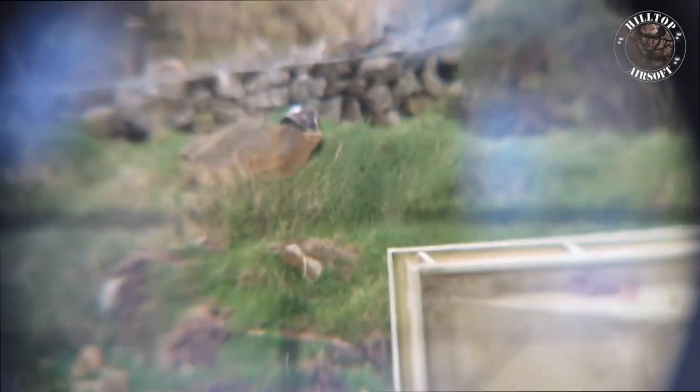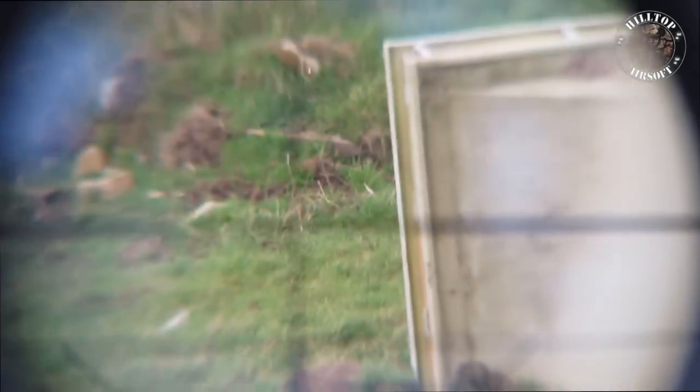But as you can see by the shots being taken here, I'm all over the place. Hop up is set too high, and the wind has just carried the BBs all over the place. This guy just would not put his head up enough for me to hit, but eventually I did manage to nail him.